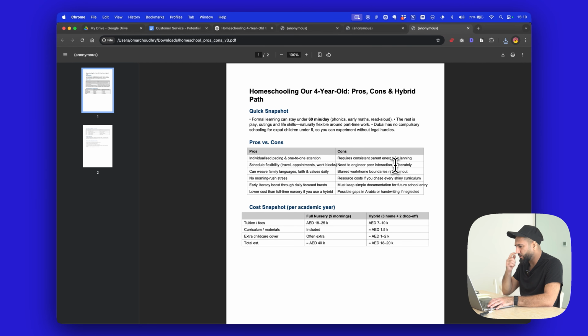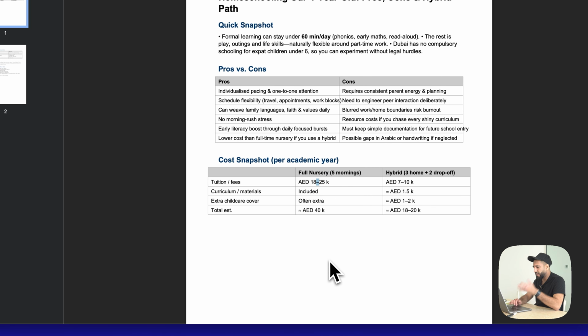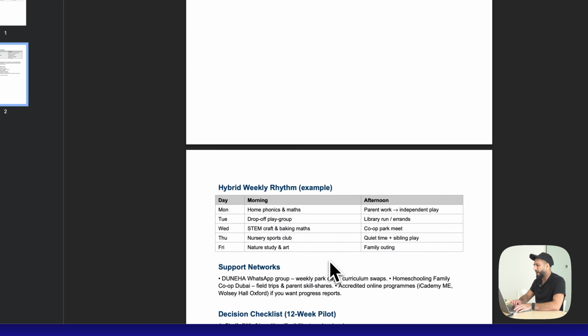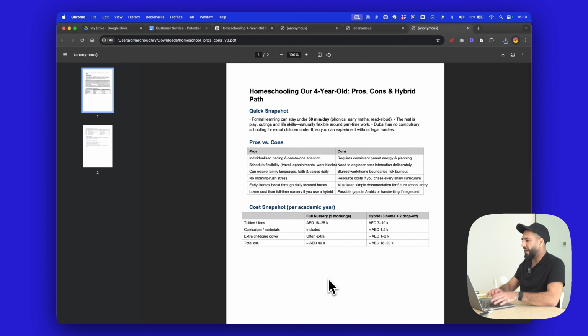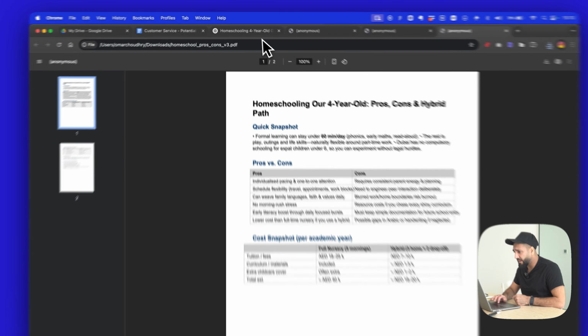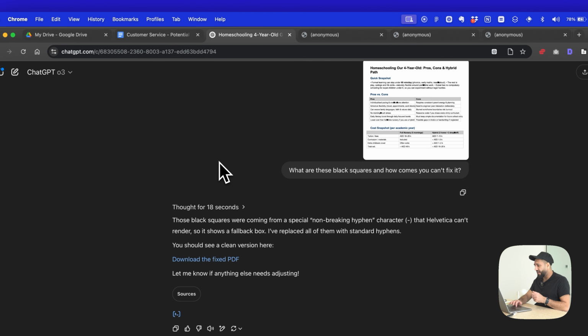We got rid of those code tags we were seeing in there. And it's fixed those black blocks we were seeing with normal hyphens because it's telling us that the problem was with hyphens. So there we go. Now we have a document that I can go ahead and print out based on real research, based on the context of my own life that ChatGPT has created for me. And again, if I wanted to, I can iterate it, I can give it more feedback, I can ask it to change specific things, and it can go ahead and do that.